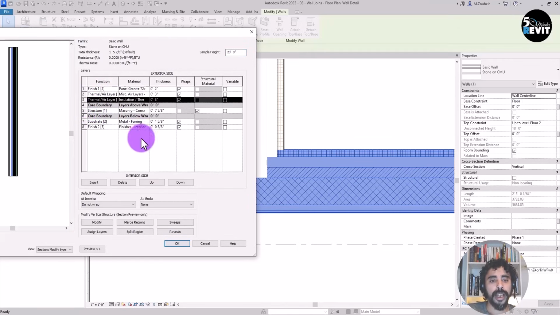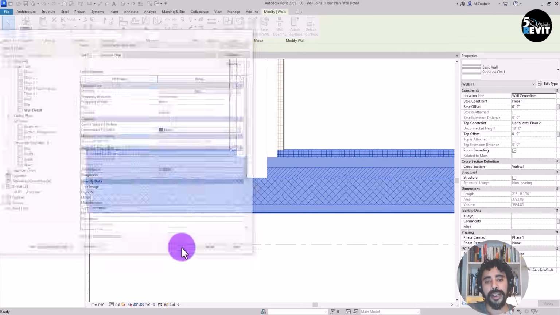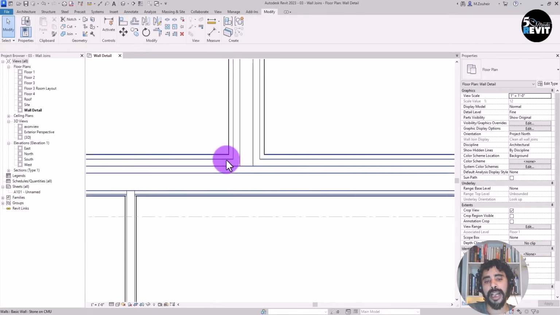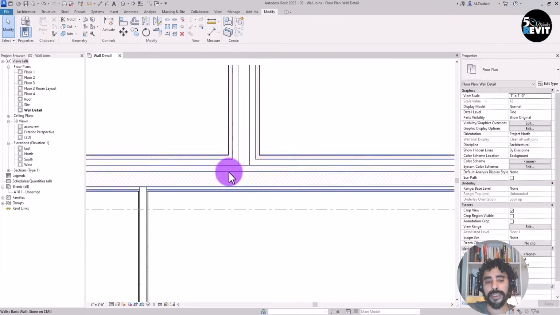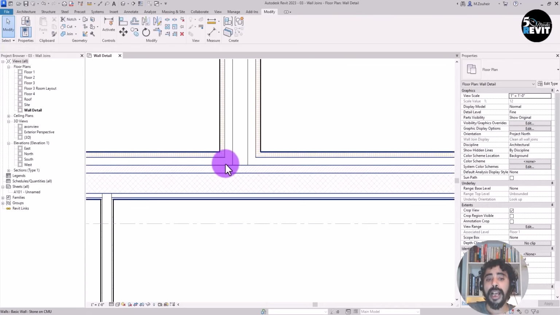I select this and move it down inside the core boundary, and I change it from this lower priority to a substrate priority that's stronger than the air layer in here. If I change it like that, it's stronger than. Now I have this structure in here. If I say okay, now I have the desired situation that I want to have in my wall junction. And this is the case.